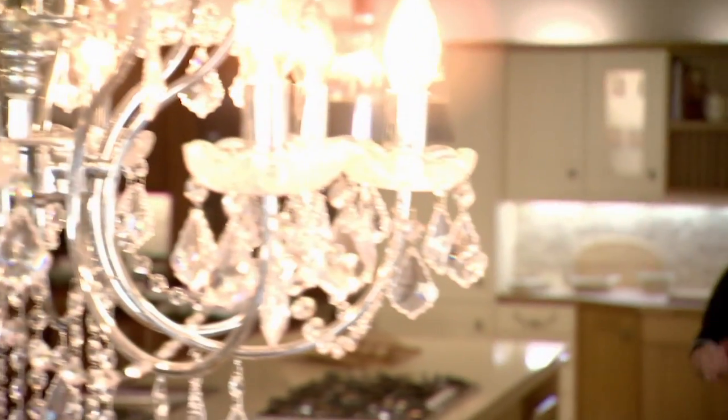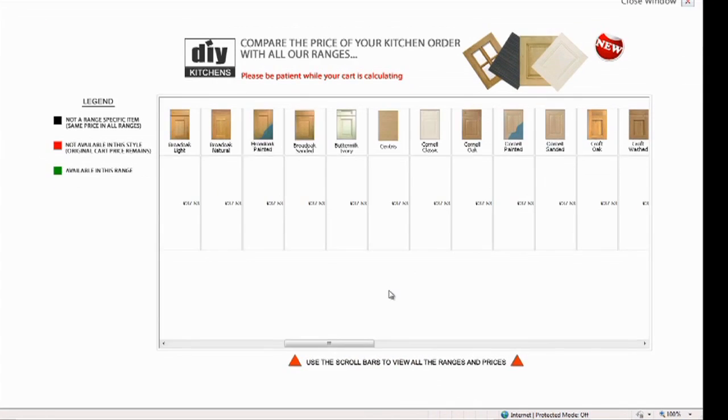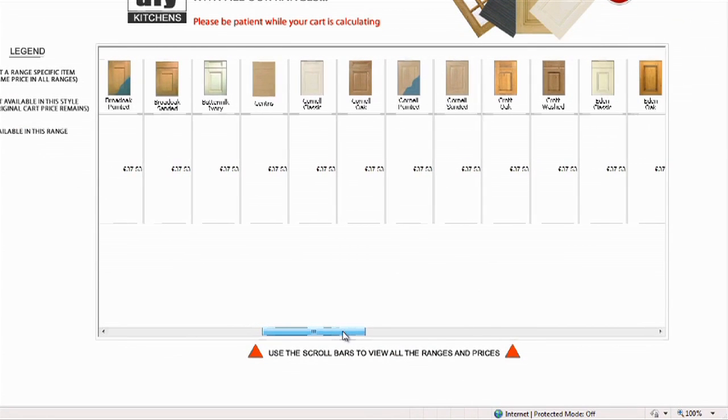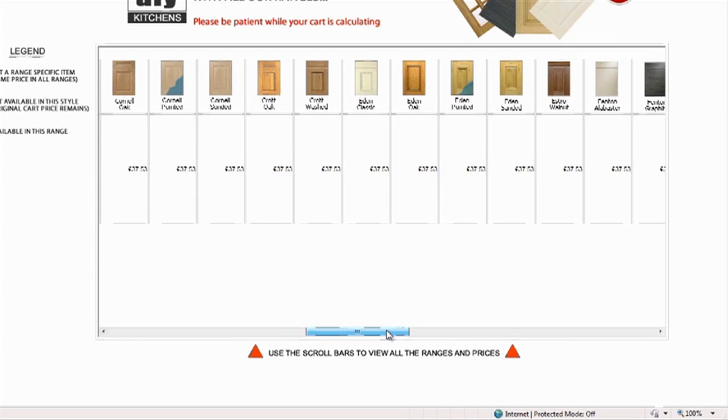You can order from the comfort of your own home at your own pace. Throughout the website there's plenty of hints and tips that will help you, so check out the DIY Kitchens Guru. Their transparent pricing policy means there aren't huge price variations between different kitchen styles — there's a style to suit most people's pockets.